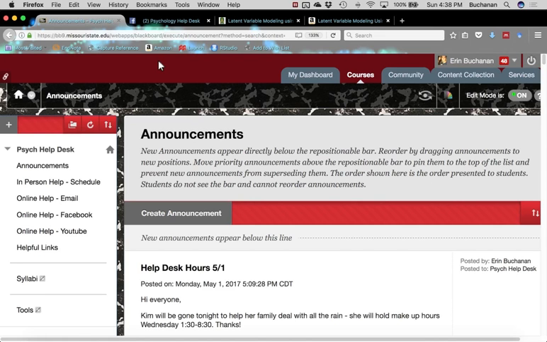But the help desk Blackboard really is to make sure that we keep up with any changing times. We'll be able to send you an announcement in case somebody gets sick or the building is closed or whatever. The hours are actually going to be at the new Glen Isle Center, where our building is temporarily being housed next year, which means that you don't have to have a summer parking pass for campus. We're still trying to work out all the kinks with that, so if you want to come by, hopefully we won't have any issues.